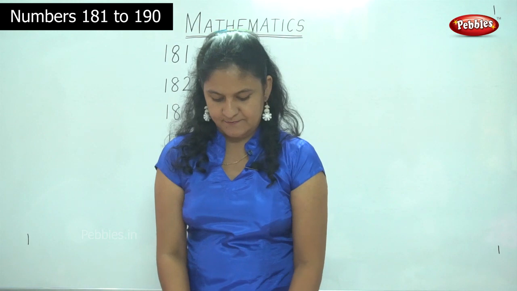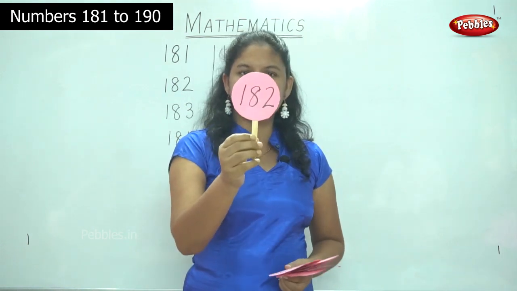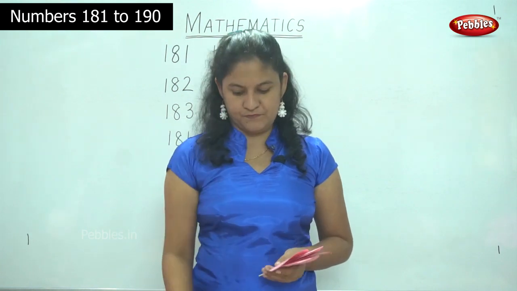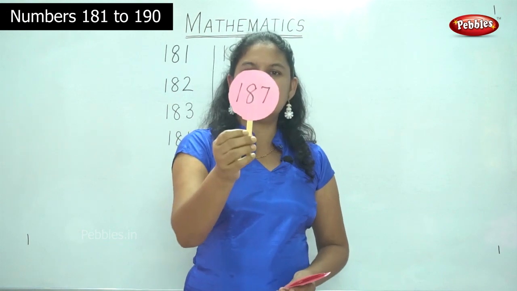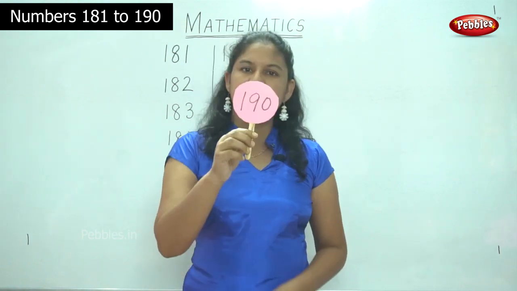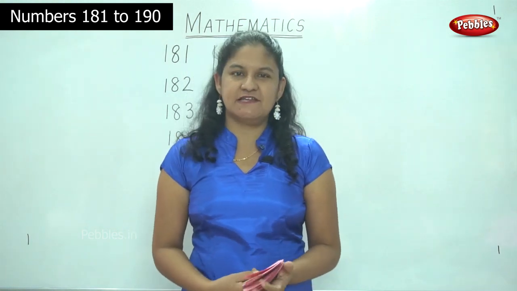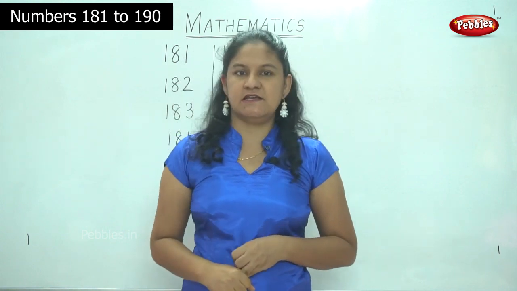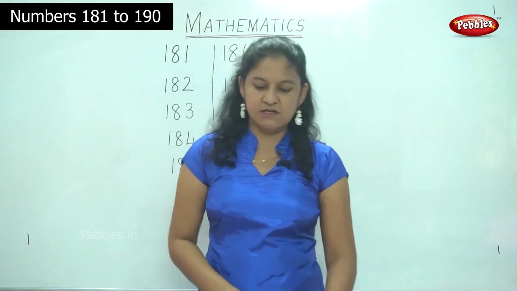So we will be doing it again. So it is 181, 182, 183, 184, 185, 186, 187, 188, 189, 190. So now we know how to write the numbers and identify them as well. Next, we will move on to writing the number names for these numbers. So now we are quite familiar with the spelling for 100 and 80. So we just have to add on the 1, 2 and 3 at the end. So are you ready, children, with your pencil and your paper to write the number names for these numbers?